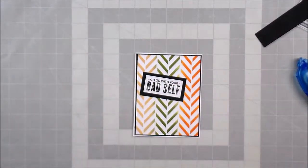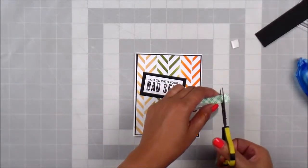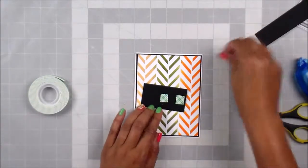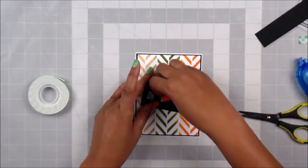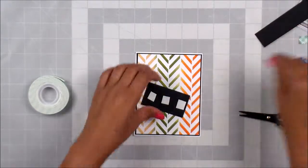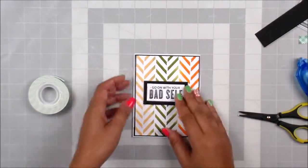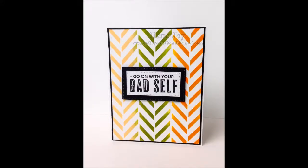But I am going to pop up the sentiment. So I'm just going to grab my roll of foam adhesive. And I keep this on a roll because I use it a lot. I think 3 pieces will work out just fine. Just place those down really quick. All right, and our card's almost done. As you can see, it didn't take us much time at all to make this card. Just going to line my sentiment up carefully, right smack in the middle, I guess I'll put it. All right, and there you have it. A really nice masculine card that didn't take a lot of time.